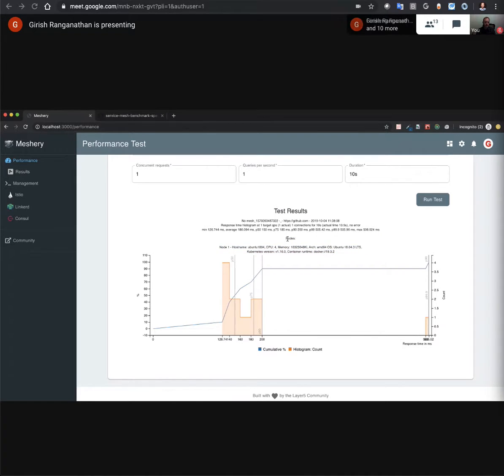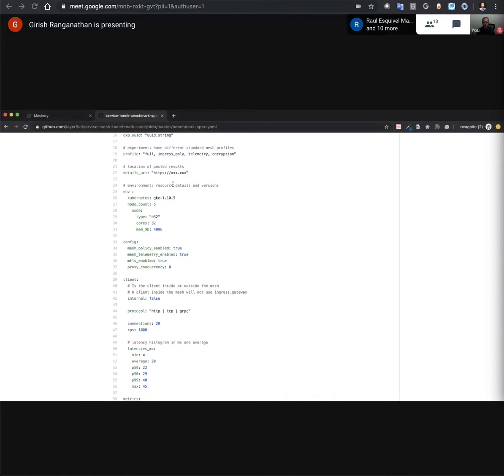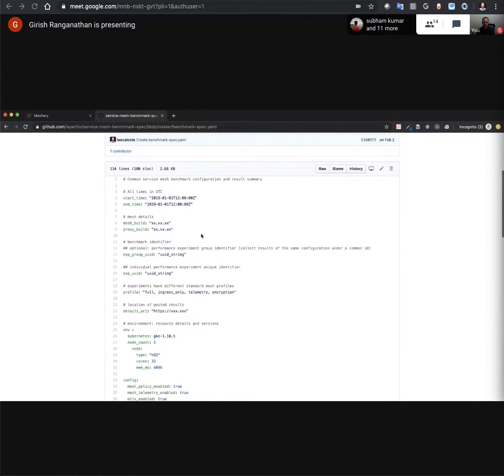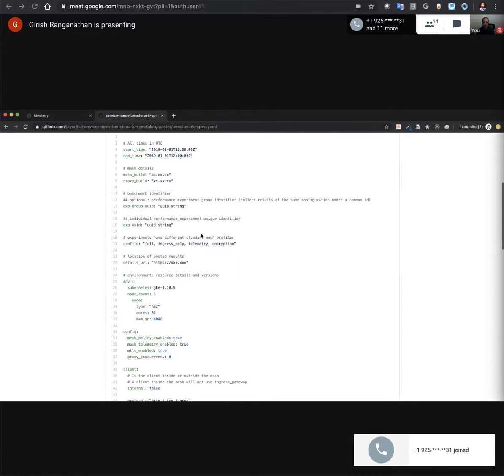You can see the Kubernetes I'm using for testing here is a single-node Kubernetes. It just has one node, and here's the host name, the number of CPUs, the memory, the architecture, the operating system, the Kubernetes version, and the container runtime in use. This is our first step, where we are trying to record some node metrics so that we can eventually populate them and get them into a format which is standard. And this is the other format that we, as part of Layer5, are working towards. Of course, this is not yet finalized.